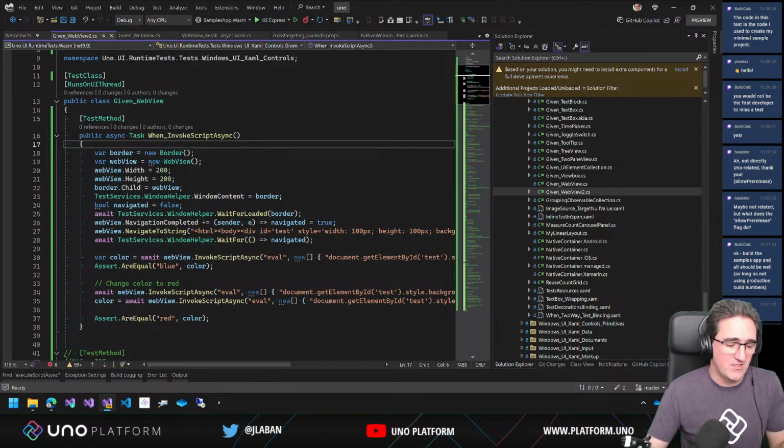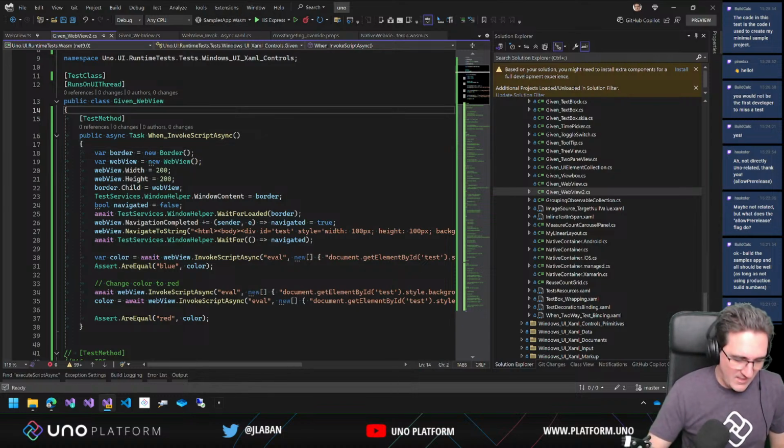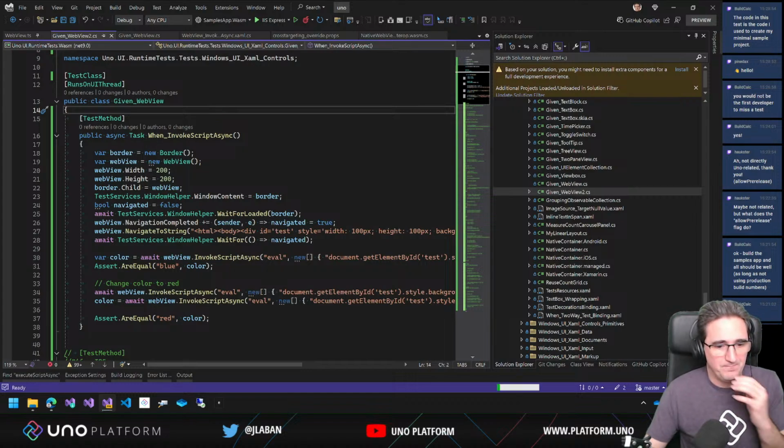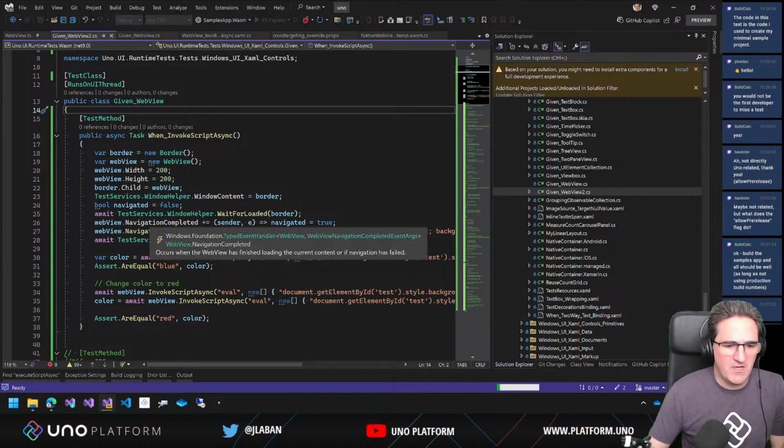So if we're running it, it's a unit test running inside of WebAssembly. It's something that we're continuously evolving. It's something that we're taking a look at also with all the work that Microsoft is doing along the lines of what is called the MTP. So it's the new test platform that they're building to make things go faster, smoother, and we're probably going to be adjusting our tooling so that we align with that.